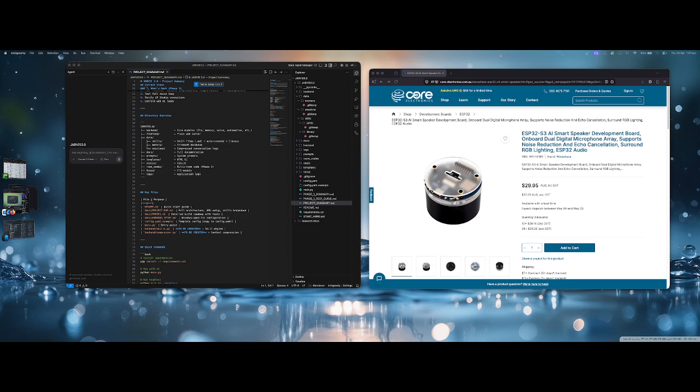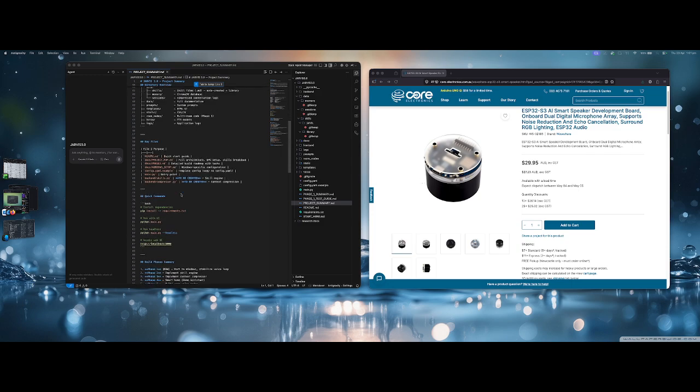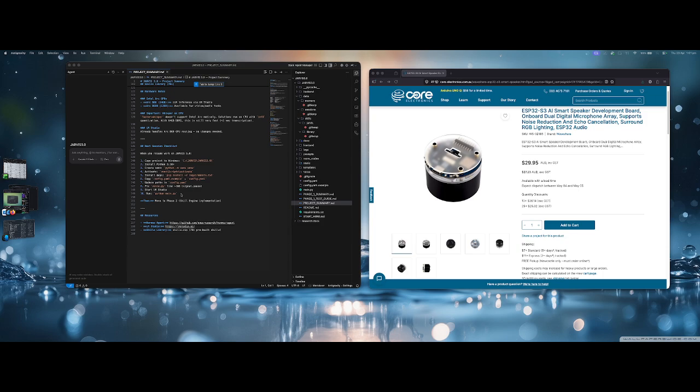Originally I actually had this talking to the telly, so you could turn the TV on and off. I've yet to get it to do anything further, but that's just because I shelved it. So I'm hoping to get a few things done like that to make home automation cool. Like I said, I've ordered the ESP32. That should be here in a little while. And I'm going to keep playing with this Jarvis 3.0 to see if I can get it to work the way I want it to.